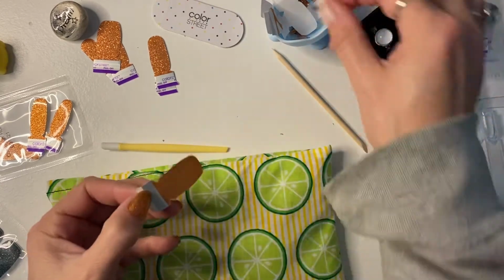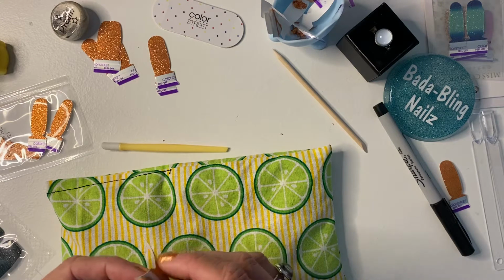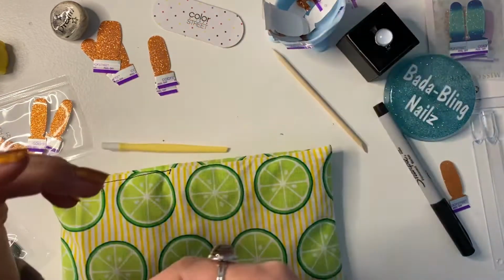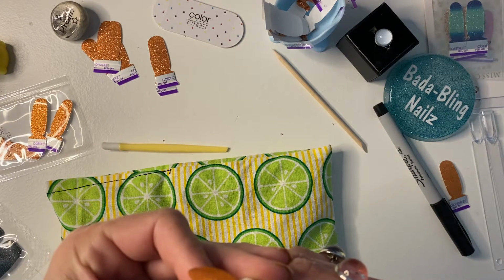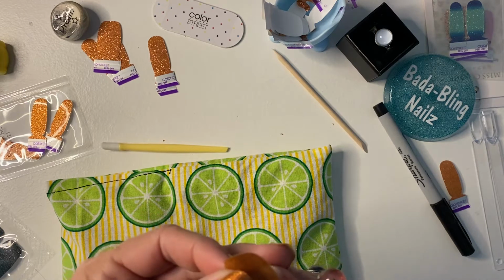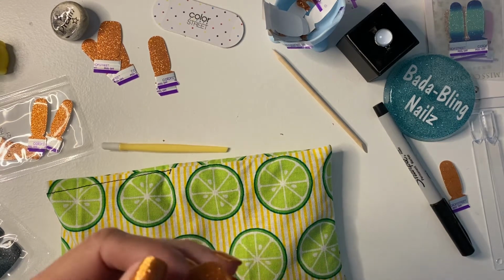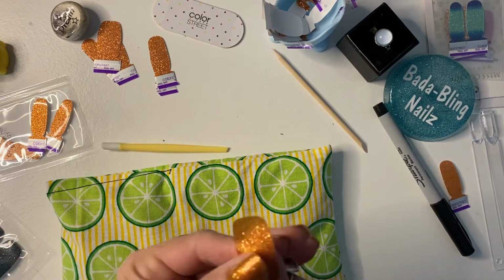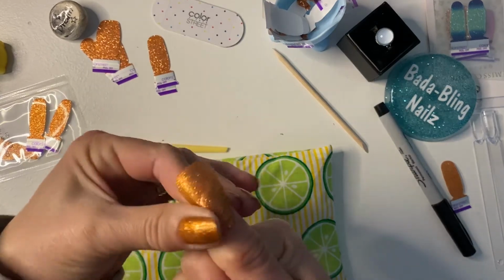All right, last one, and it's our thumb. And then I will do one after I get my son. Let's see, I don't even know what time it is. Might be able to get it done. We'll see. I sure can tell the difference with putting a clear coat down and not, because it is hard to get these puppies to stick. It's better with a top coat, I'm sorry to tell you. But it sure is. Easier for me, at least. FYI on that one.